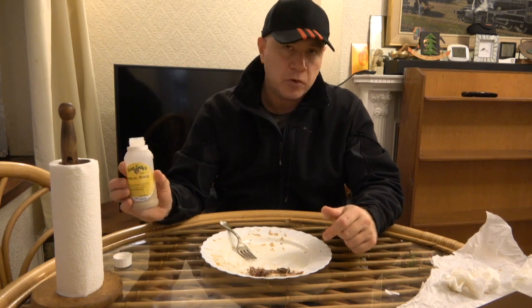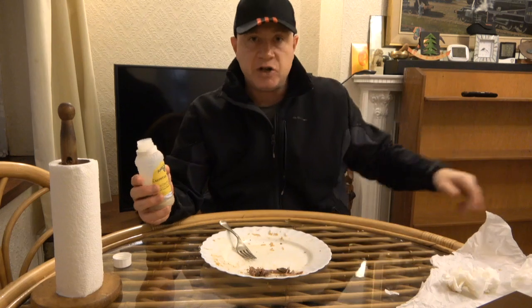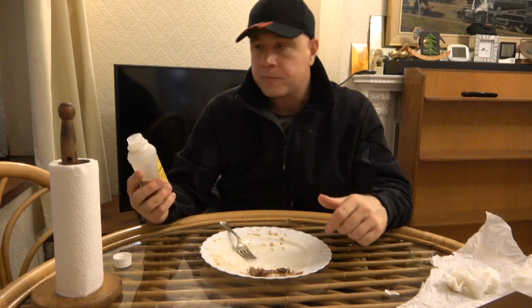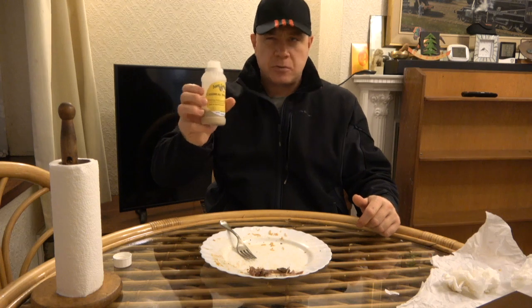Aunt Sally's Caribbean Punch. Now, Aunt Sally's is a chain in the UK. I know there's one in Birmingham, there's one in Wolverhampton too, but I'm not sure where else they are. Whether it's a bit more nationwide, I don't know. Post in the comments if you do know, please. That's quite strong.